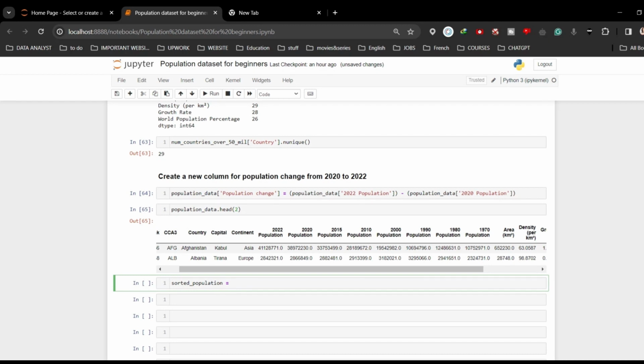equals, wait, let me write the actual question. So I said I want to find the 5 most populated countries in 2022.